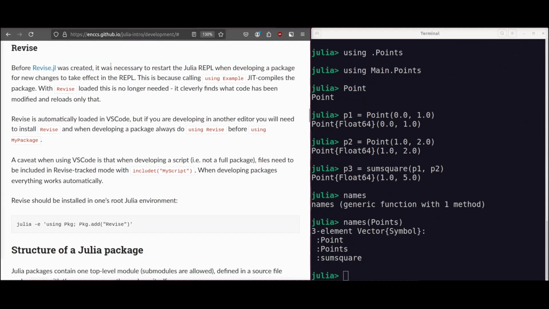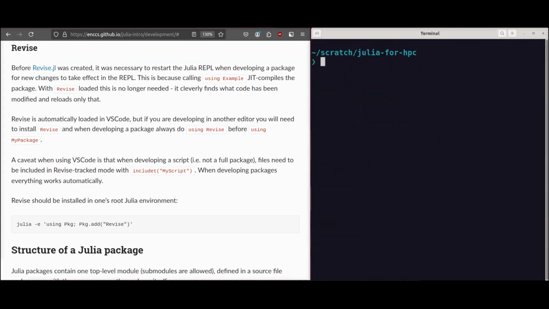The next thing is this Revise package, which is a handy package when developing Julia packages. If we are not using the Revise.jl package, then every time we make changes in the code, we would need to reload the REPL.